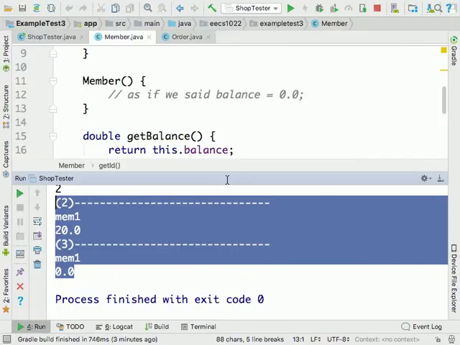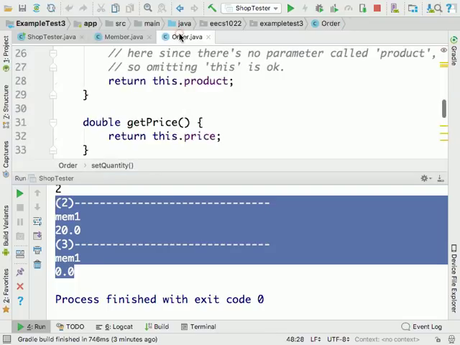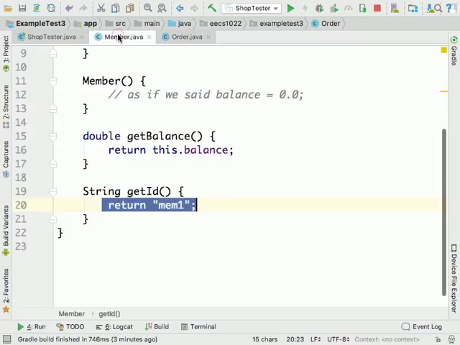Okay, so now let's try to see how we can do it. We already got two order objects. I'm going to build on top of this diagram here. I'm going to introduce a member, right? Let's try to work out what we are really stuck at the moment without using the static. Let's give a very naive try and see if that might work. Very naive. Let's go back to member over here and see what we can do.